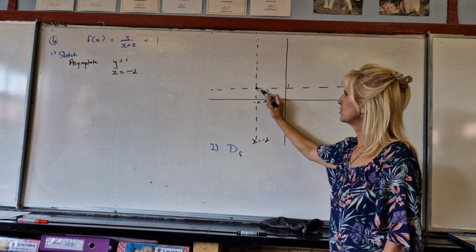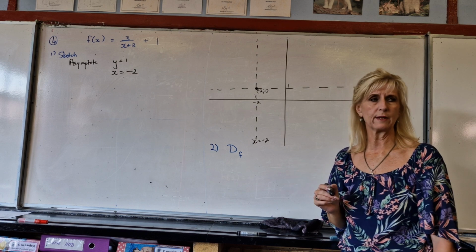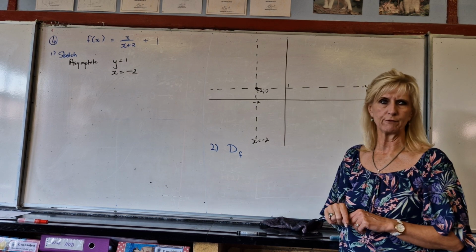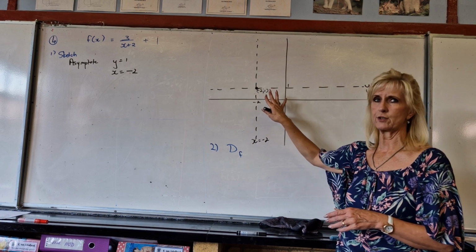So that point over there is the point negative 2 and 1. Do you need to show that? No. Why am I doing that? Because I'm going to get to the axis of symmetry just now, and that's what you need for it. But you don't have to sketch that.